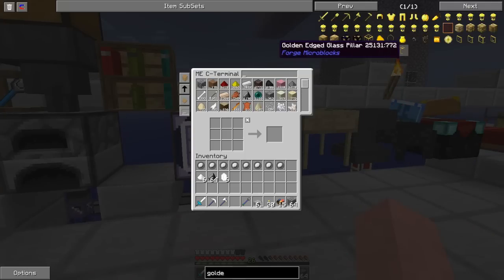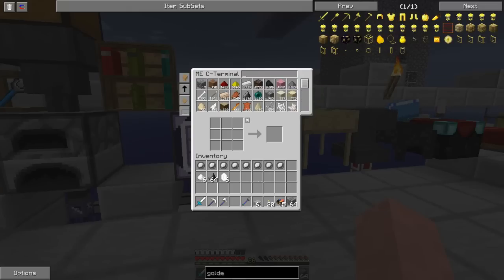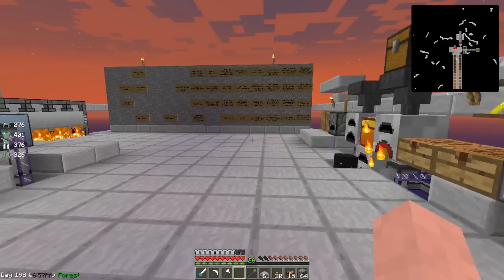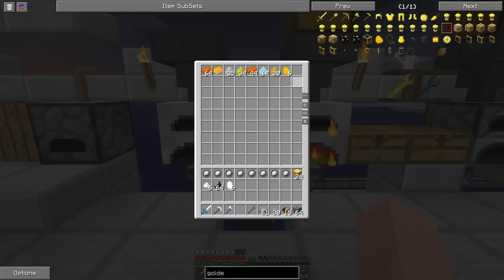What else is there? Can I put heat on it? Does that work? If I grab a golden power source, I don't actually have any, so let me grab some force logs, chuck them in the furnace. Let's just do that many. I think that was 6. Yep, cool.